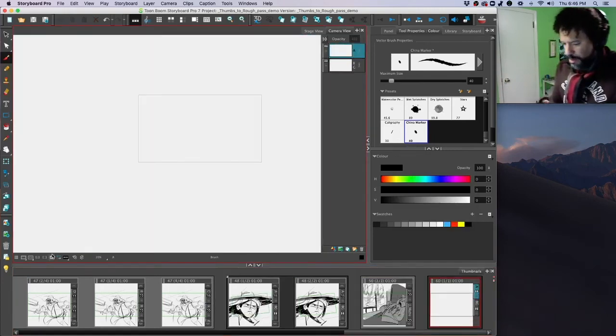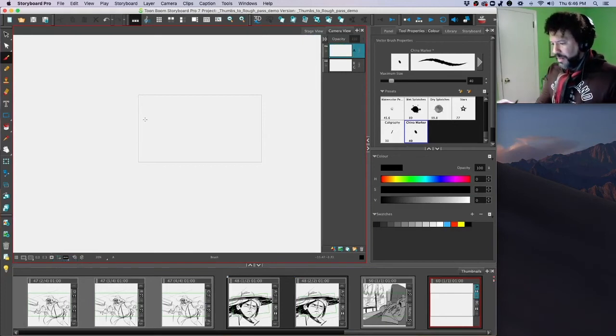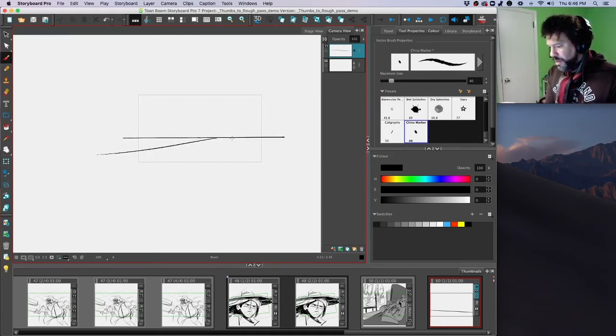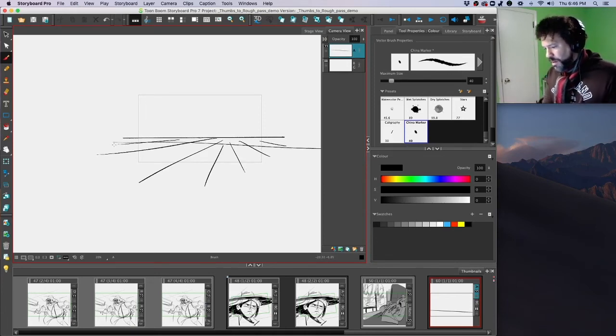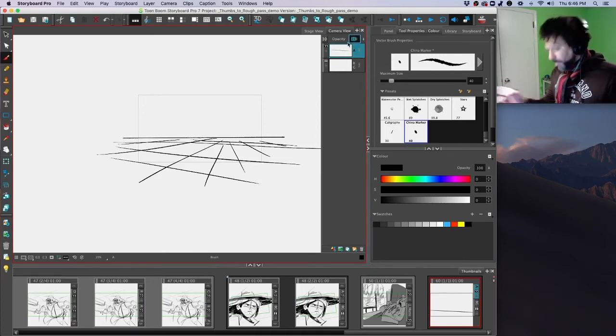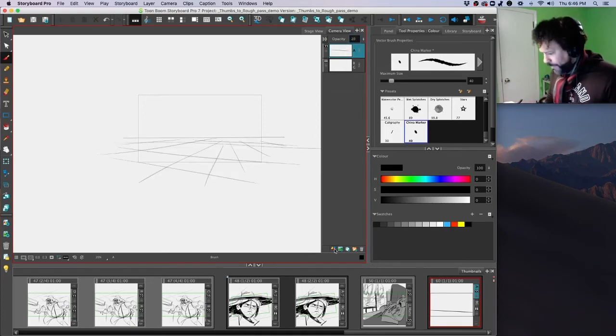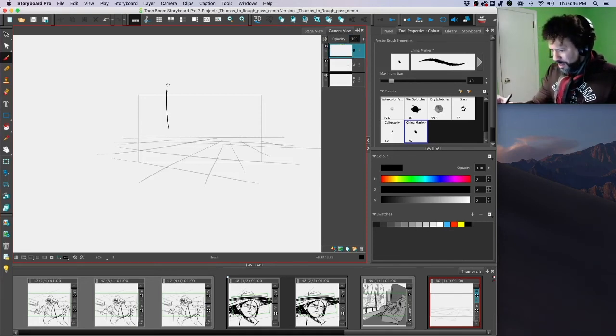And I'm going to go and let's just kind of establish this. It's bizarre. Bizarre happy music. Let's just have this window kind of like that.